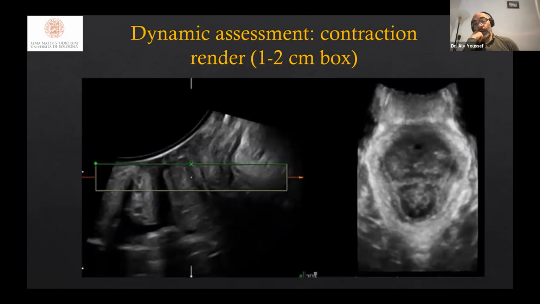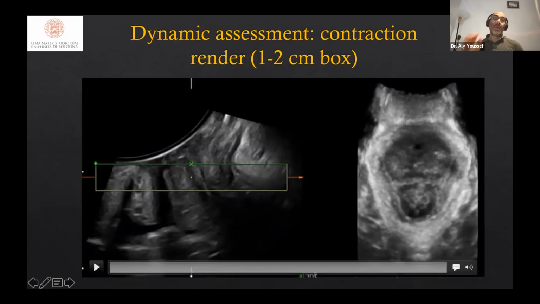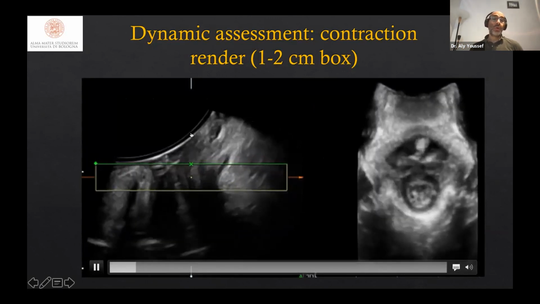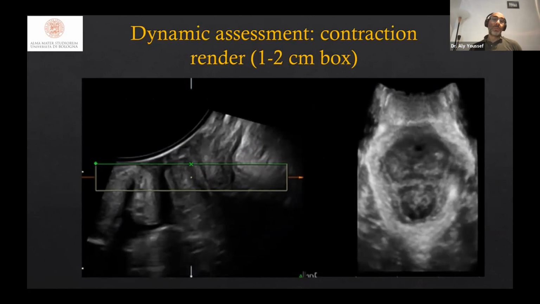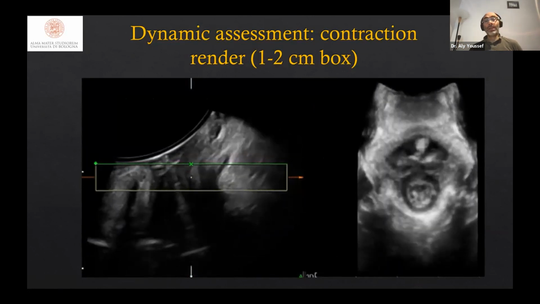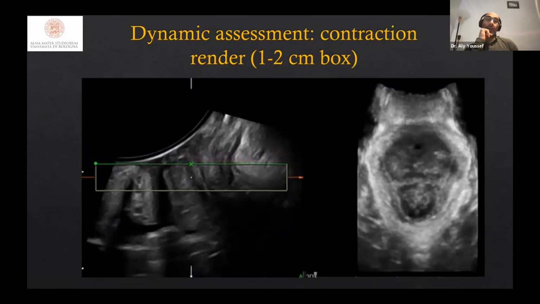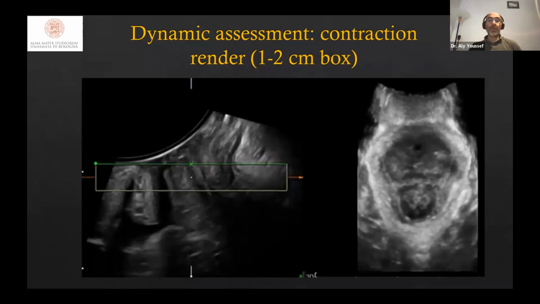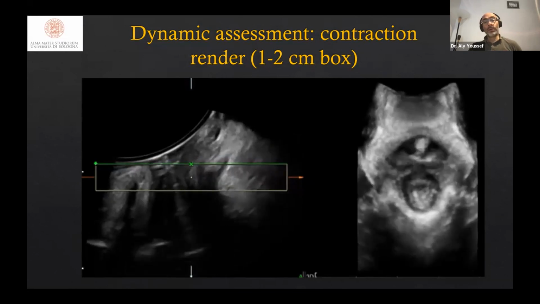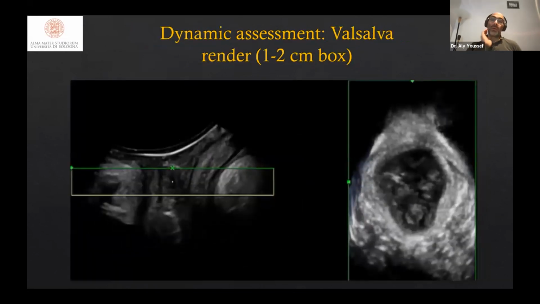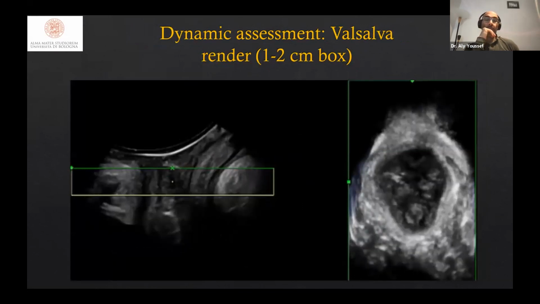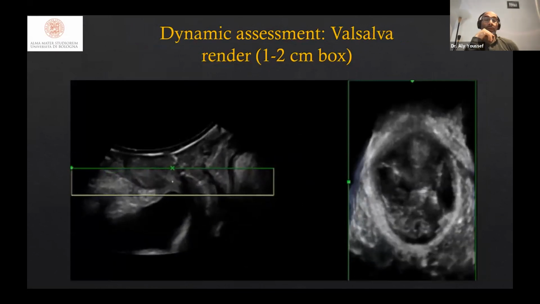Okay? The render technique should be, if you have a preset machine, you can choose tissue. Otherwise, the proper mix of the render should be 80% X-ray and 20% surface. Okay? But this is only a very specific detail, which makes the quality of your images better. But most reconstruction techniques will give you an appropriate measurement, an appropriate visualization of the levator ani muscle.